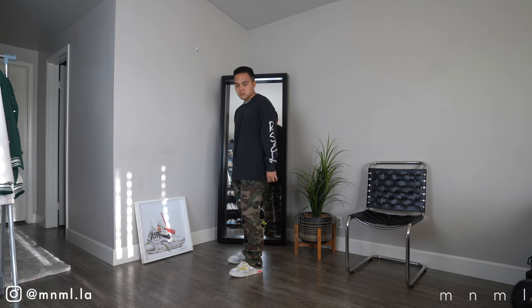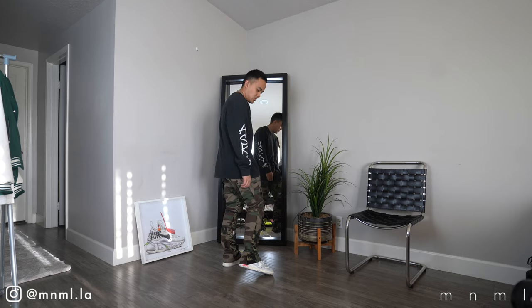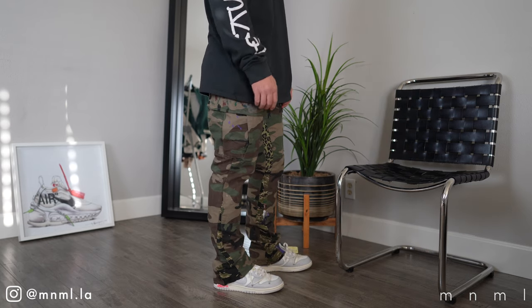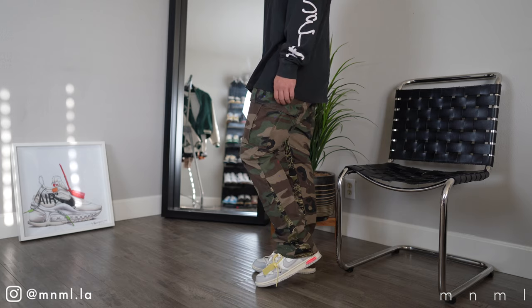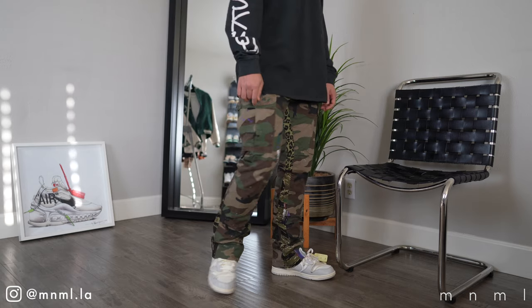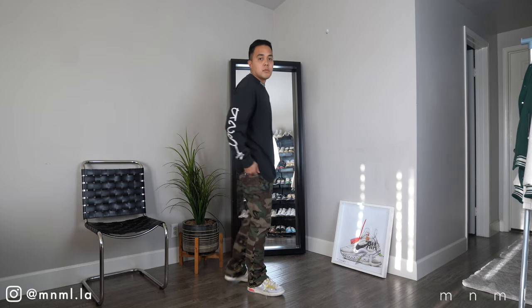For outfit number three, I've got on a long-sleeve vintage-treated shirt — actually a modern shirt that's been faded and aged — which complements my B denim. This is the Flare Cargo. I love how these fit. As the name entails, it has a flare finish down at the ankle, which gives that very trendy sneaker-covering effect. Overall, a really great fitting pair of pants — relaxed through the thigh, tapered down, and then open right back up at the bottom. I go true-to-size with this pair. Design-wise, they're definitely on the louder side, which is why I went with a more simple top.